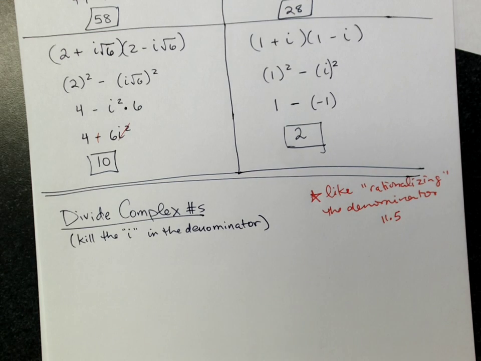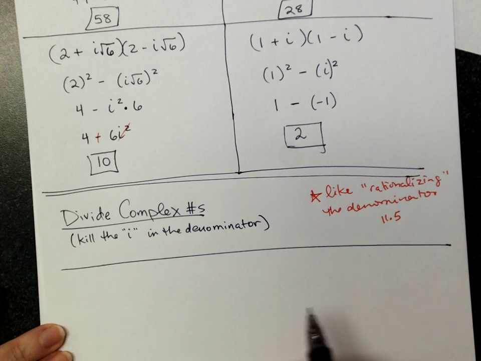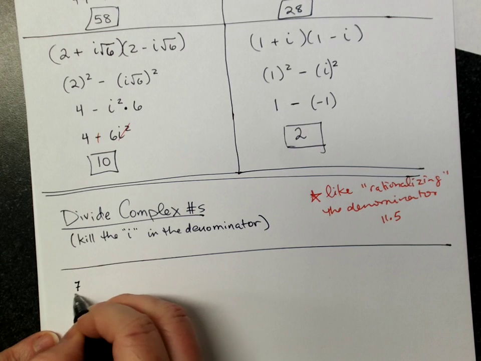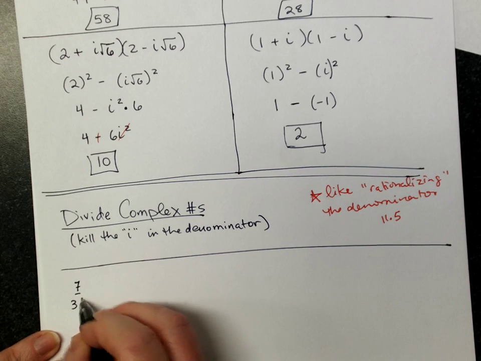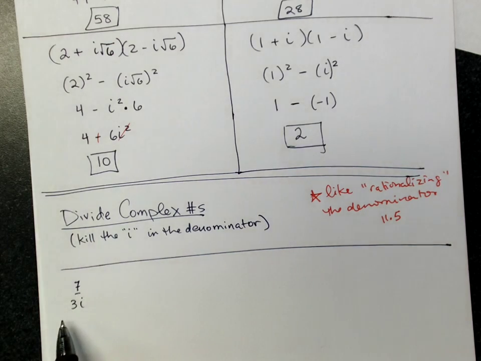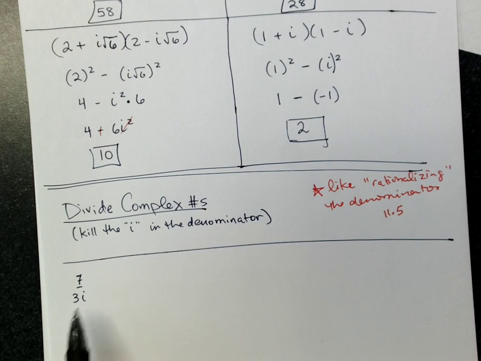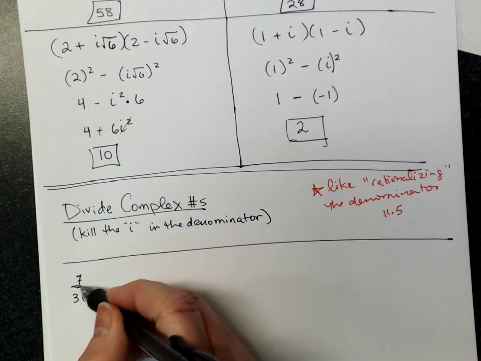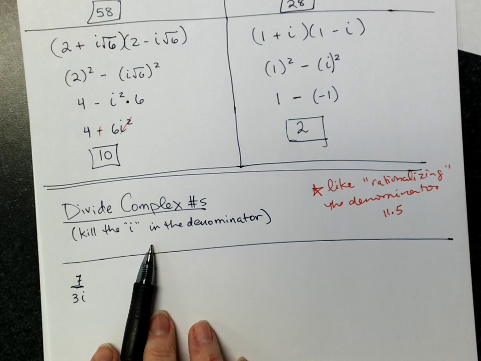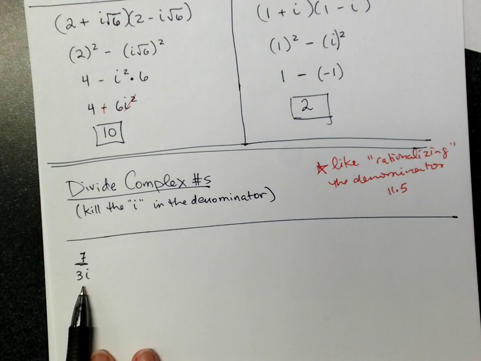Same thing with i's. Like, would you try to square it? Exactly. Yes. So two quick examples, 7 over 3i. This is a division problem, 7 divided by 3i, but basically dividing complex numbers means we're going to kill the i. So, is this a single term as pure imaginary, or a complex binomial, complex number? Well, everything's complex, but is it a full a plus bi complex? No. It's just an imaginary term.